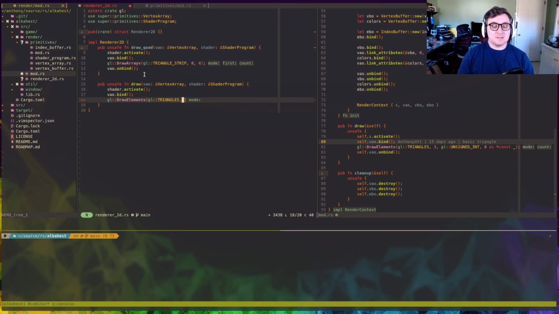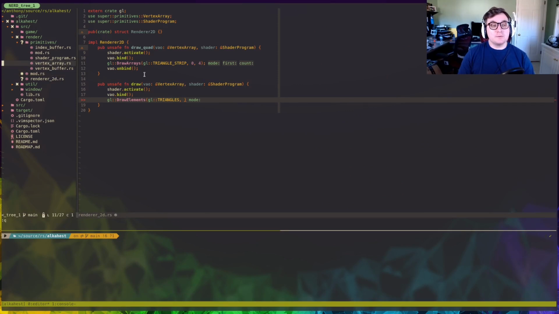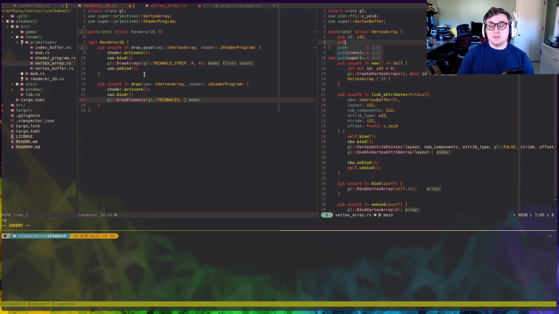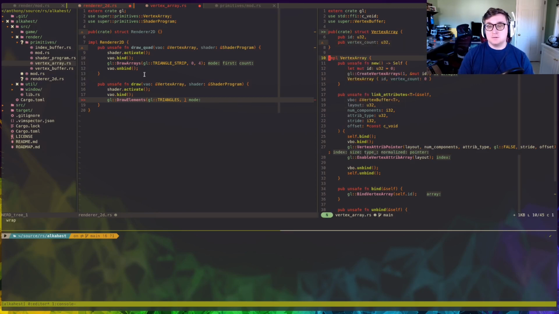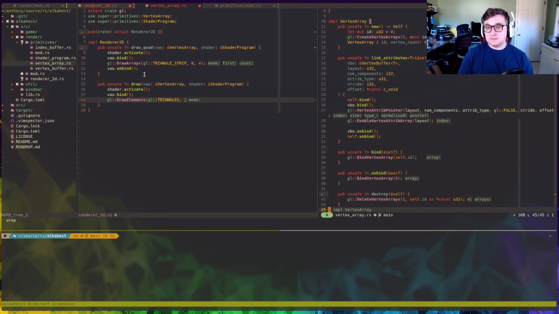So I think what I'm going to do instead, before I do anything, is close that so I've got a little bit more breathing room. We're going to open up the vertex array, and then we're also going to say index count, and that is going to be a U32. Index array here. I'm sorry, the index count is 0. It needs to be vertex count. That's a better name. Oops, vertex count here. Link attributes is fine.